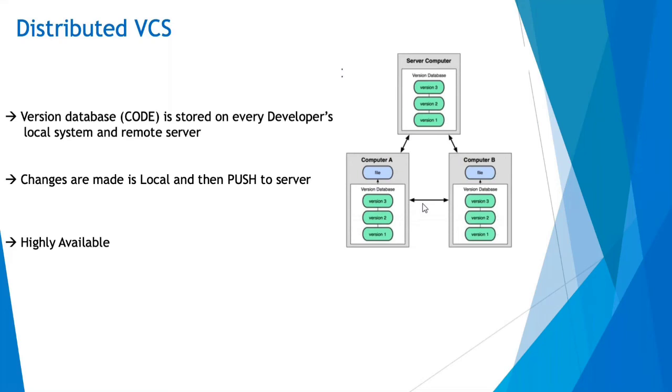But what if I don't directly make the changes at centralized? I maintain my own copy in my laptop. Suppose Ravi is working on computer A and Guru is working on computer B, right? So here, team, Ravi makes his own copy first. He applies the changes here, and then he keeps a copy at the centralized location. Simple. I have a labs folder in my laptop, and the same labs folder, same instructions, I am putting at a centralized location for you also. If you want, you can take your own copy in your own laptop. You can make your own changes, and you can put another copy here.